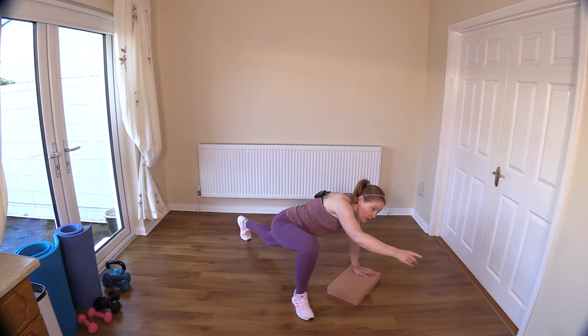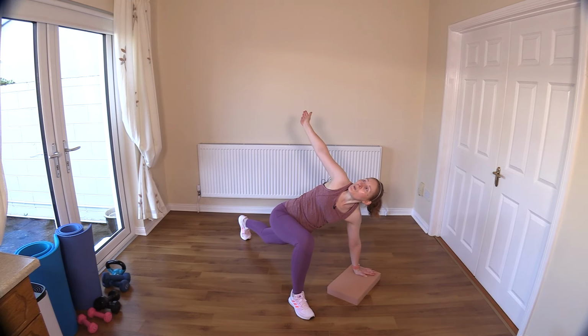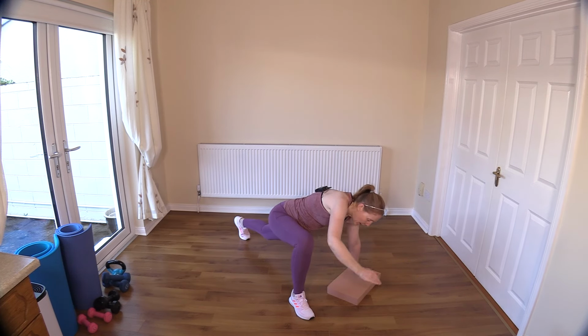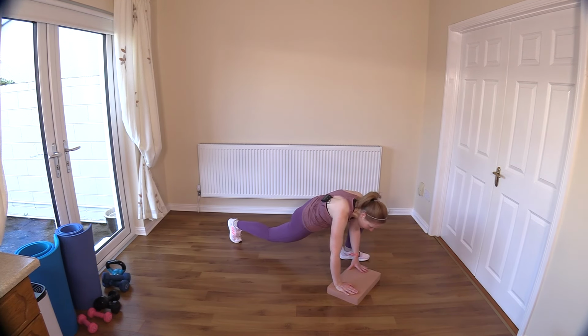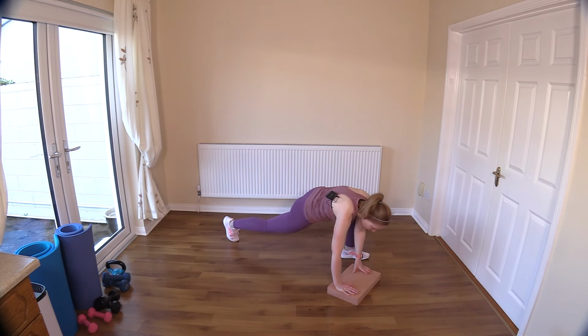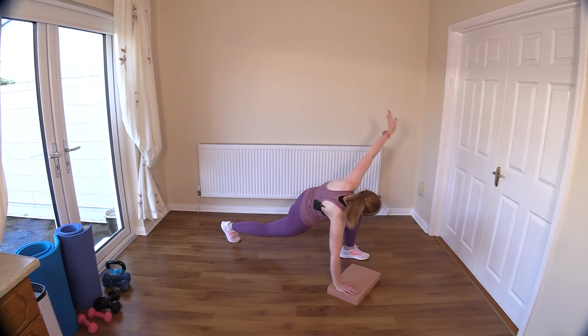This time we're going to step one foot in. Again, walk out to the surface of the chair, the seat. Put your hands on it and just step your foot out to the side. Reach up so that we open up the chest. Feels good. Hand back down on the floor or on a raised surface if that's what you're using. Hold this position for a second. I like to do this just to get those knots out of that inner thigh there. This side's quite tight. I can feel a little bit of resistance every time I do this stretch. Reach that hand up. Keep breathing throughout. That feels really good.